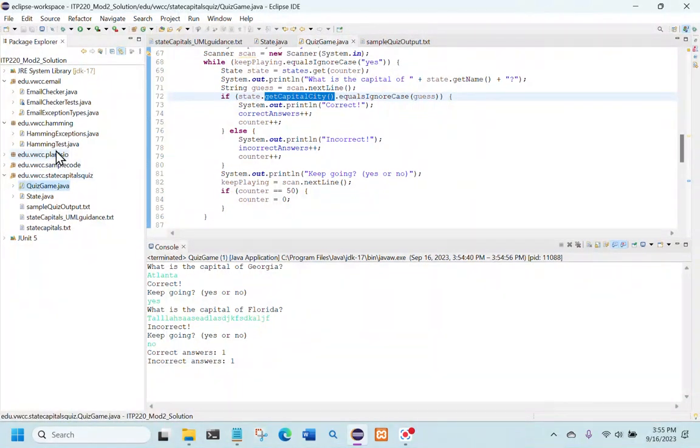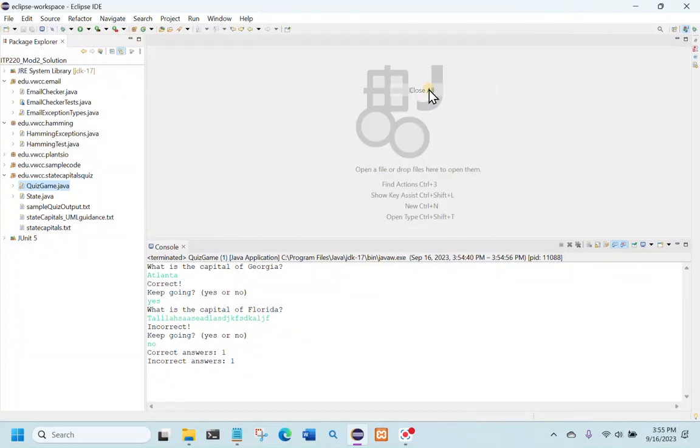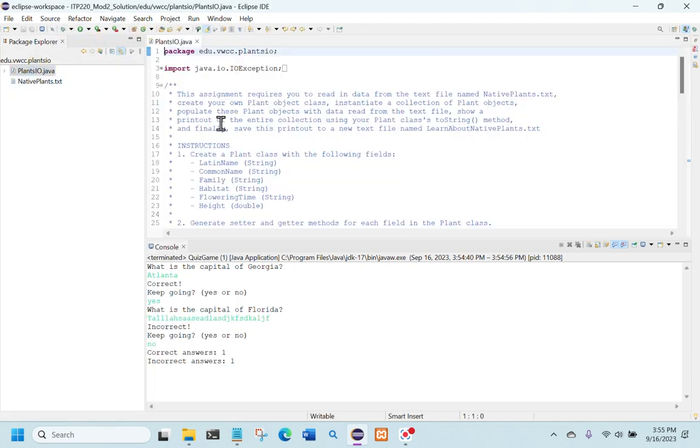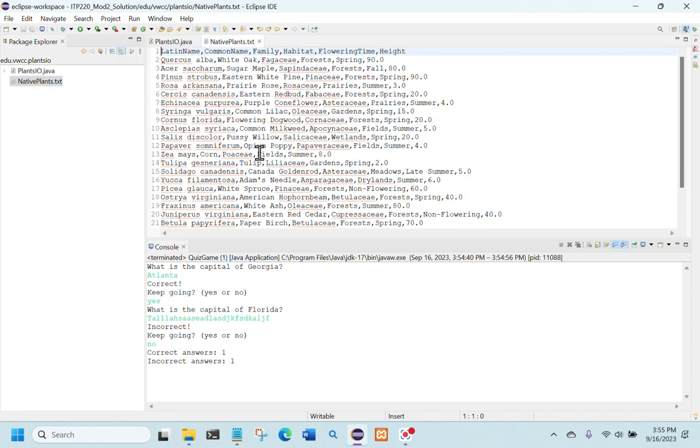And for the last project, it was the plants IO. So let's go in there. And all your code. So you needed to read this file. This resembles a CSV, comma separated values, typical for how data is often transferred.